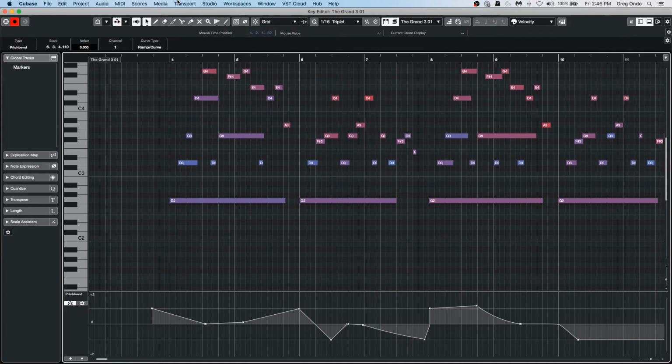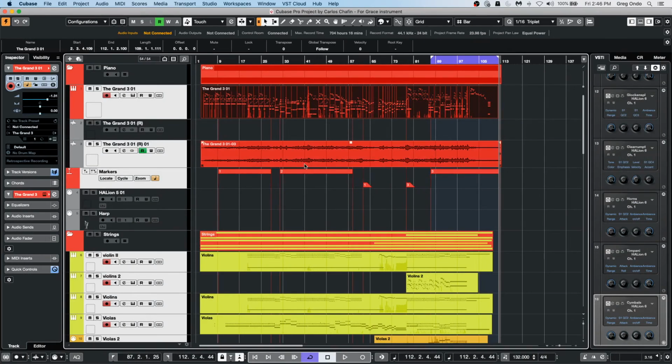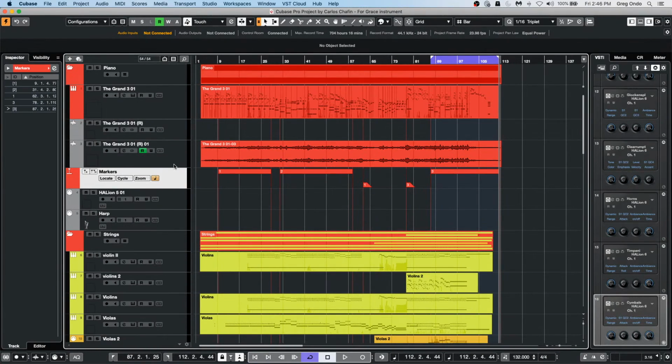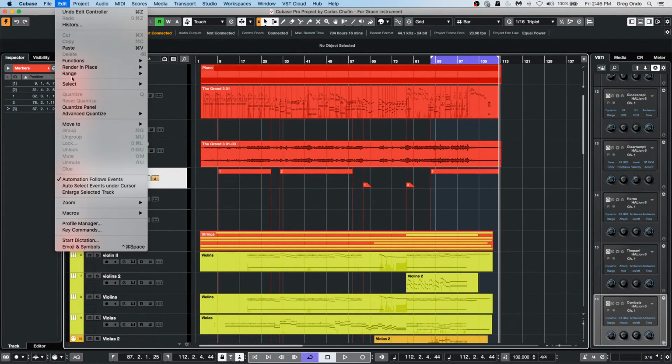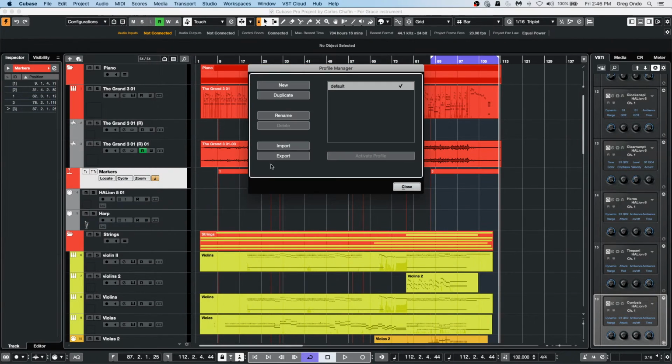But I think things are a bit smoother today with that, and one question I've gotten a lot is how to make sure that all of my preferences and everything, my key commands, all carry over from previous versions. One easy way of doing that is going to your Edit menu to Profile Manager and just exporting your profile from your previous version.